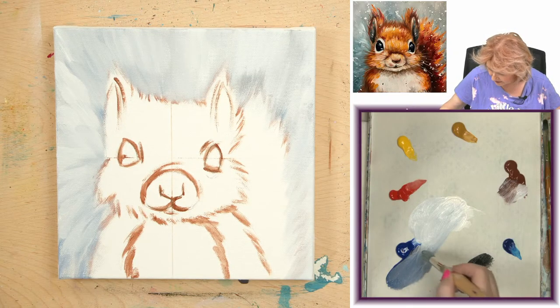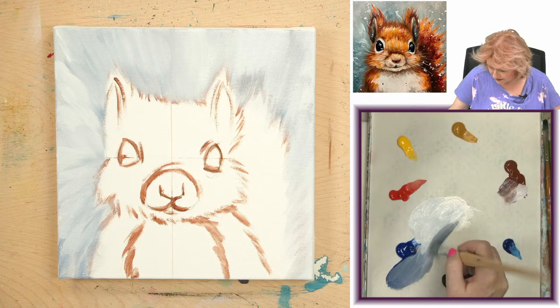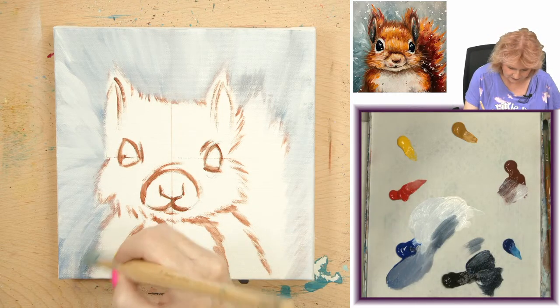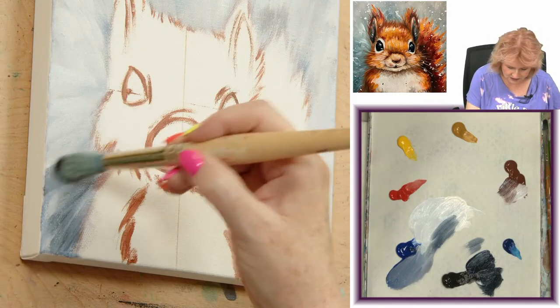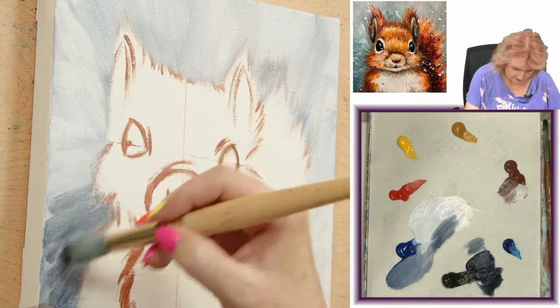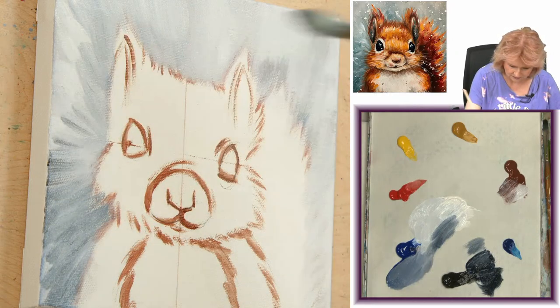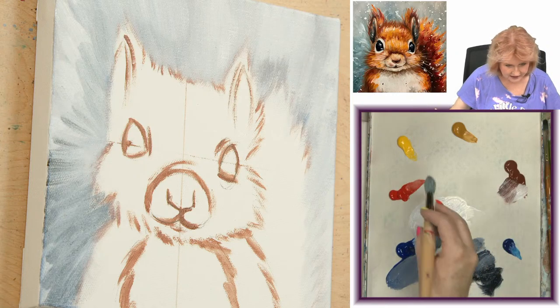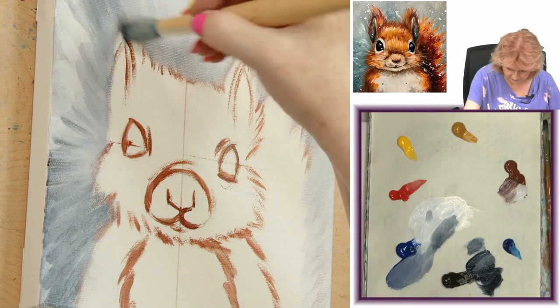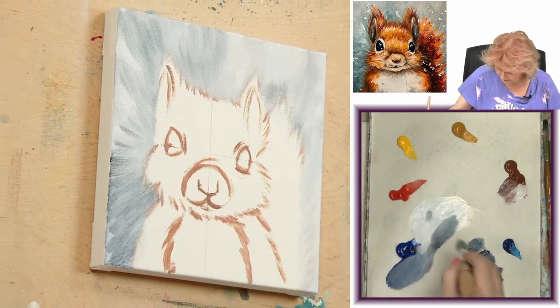Now I'm going to take a little bit of my black and my ultramarine blue, and that makes kind of a Payne's gray. So there's still some blue in this. And I'm going to take some of this darker gray. And we're going to increase the hue and value down here. Nice short brush strokes. I might weave some of this up into the main painting. So quite a lot of energy and dynamic range for this.